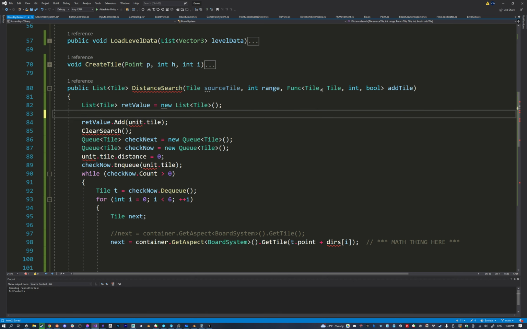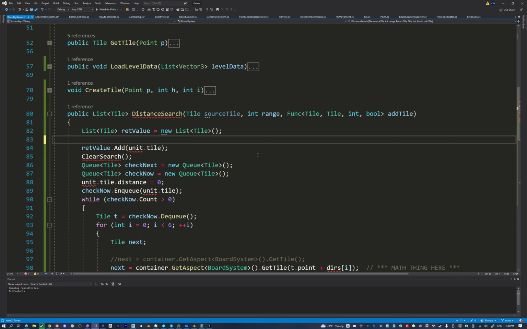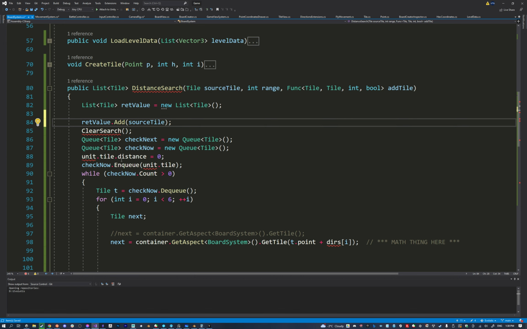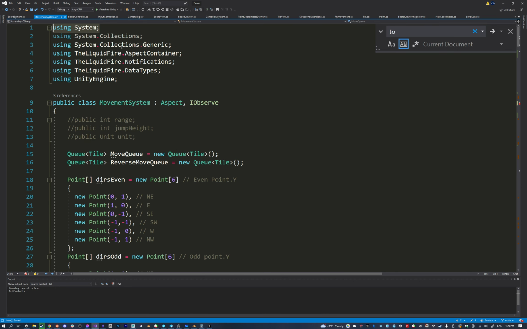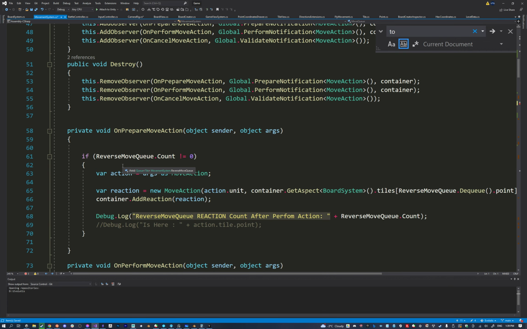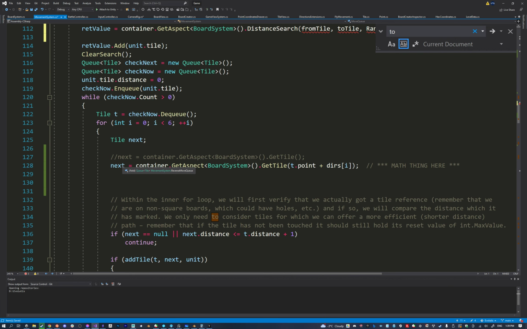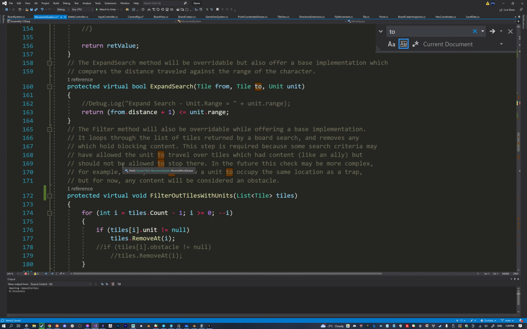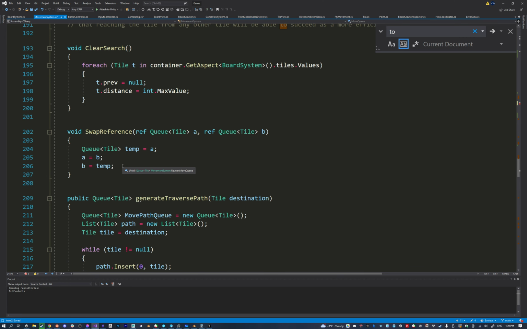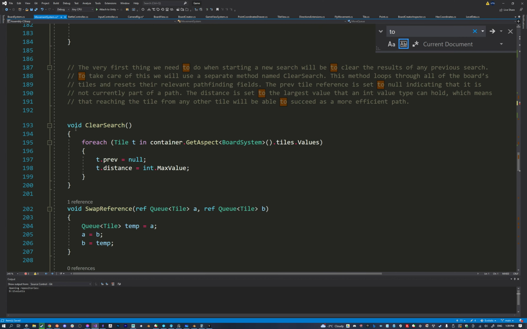We're going to add source tile. Now we're going to do a clear search. Now that's another thing I need to add from movement system. This one.